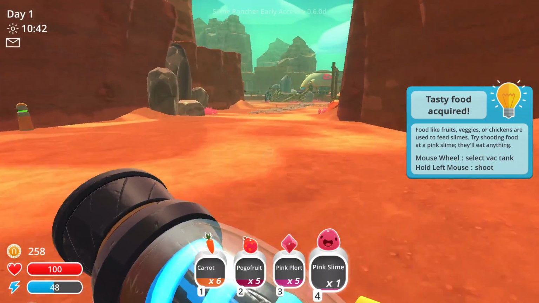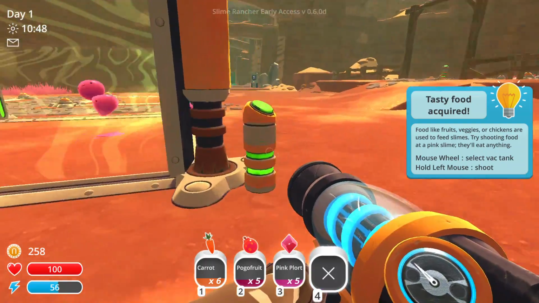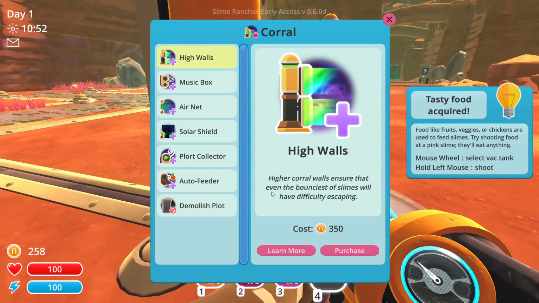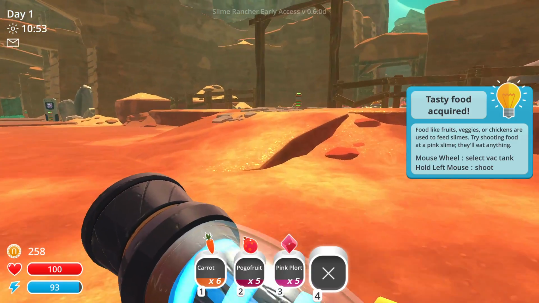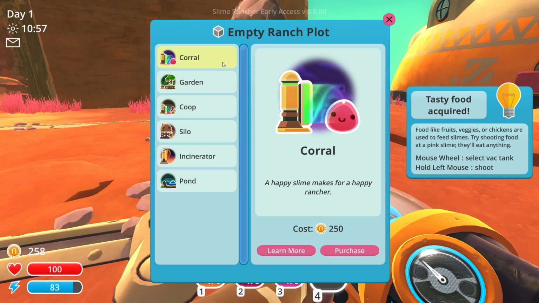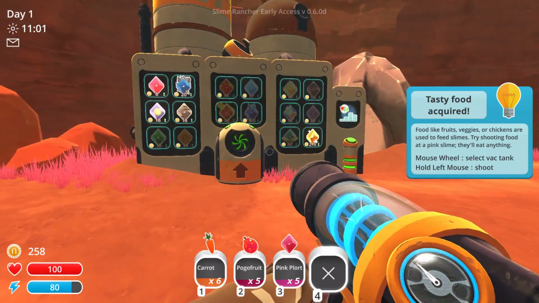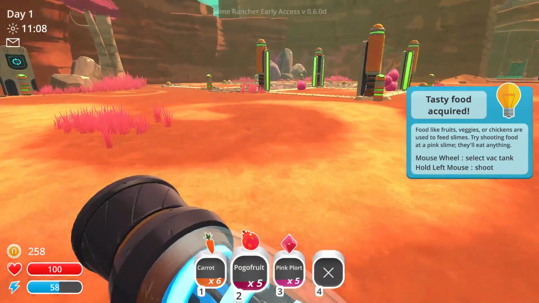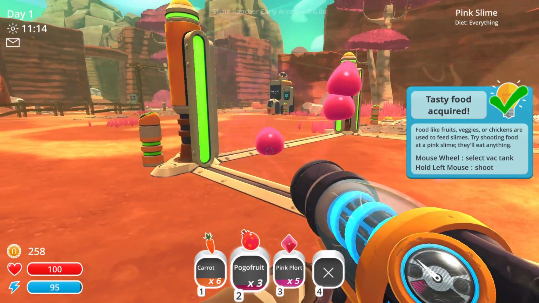So you get money, which is called Newbucks, and I've got 5. You can get upgrades with these things, like this. You can also go to one of these plots and get a new corral. While you can keep different types of slimes in the same corral, it's definitely not recommended, for reasons that I'll get into later.